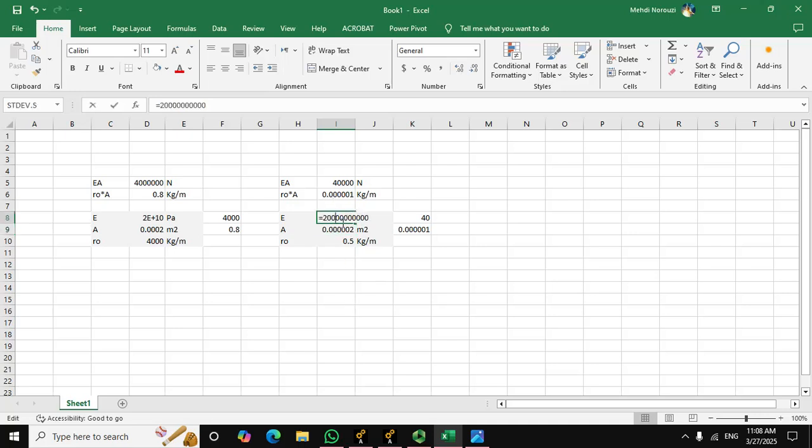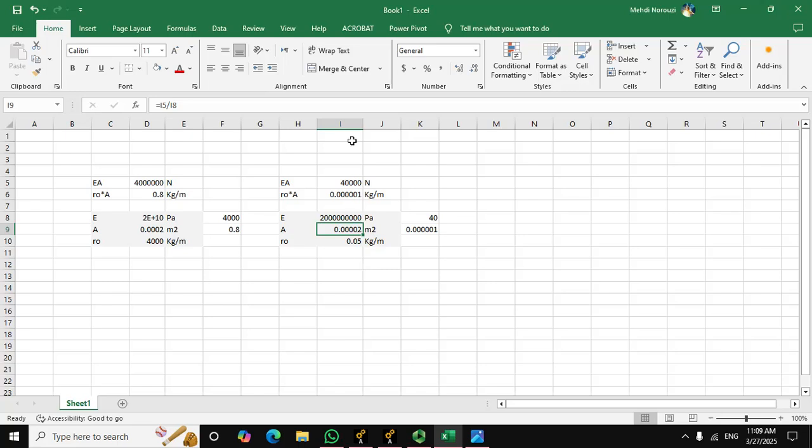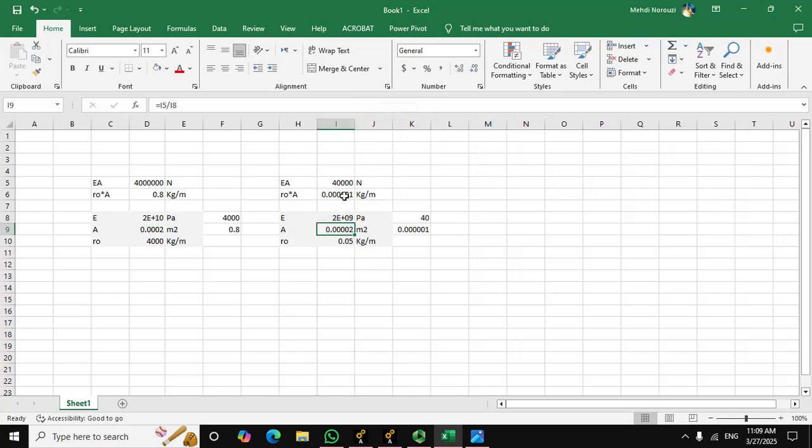We can use something not as stiff for that, maybe this much, or you know, 2 gigapascal. If I use 2 gigapascal, the area is gonna come out about 10 times smaller than this one.